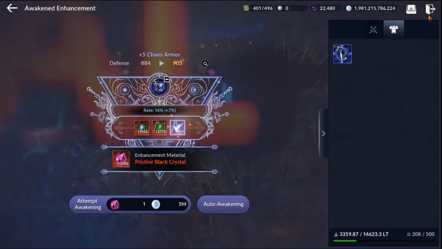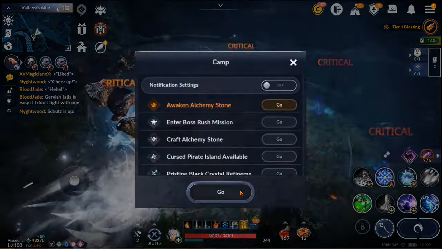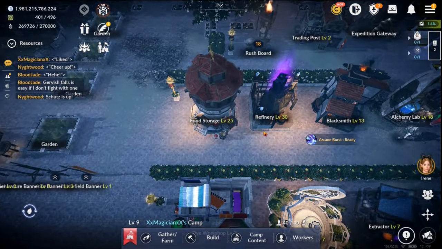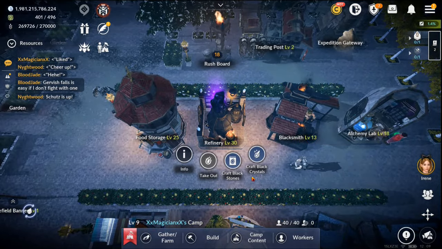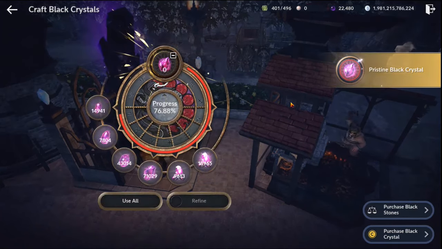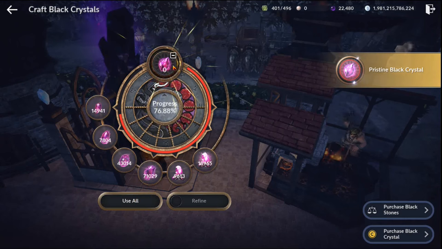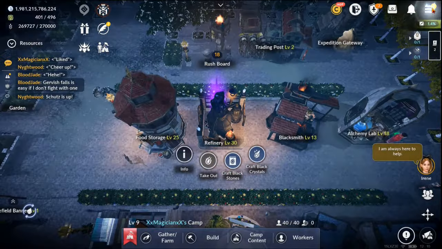We need pristine black crystals, and I think I need to show you where to get those. If you go into your camp and you build the building called refinery, there it is. At the bottom, see where it says build? You tap on that, and then you can build it once you have the materials, but you want to select this, craft black crystals, and you tap pristine black crystal. And all of these that you collect during the main storyline and doing quests and all sorts of stuff can be used to make pristine black crystals, but not yet, not for us. We already have some of those.